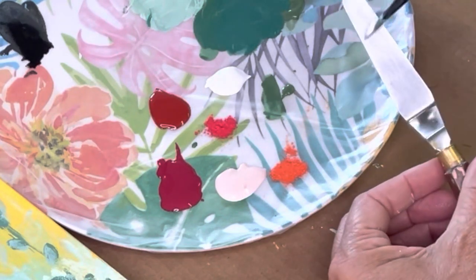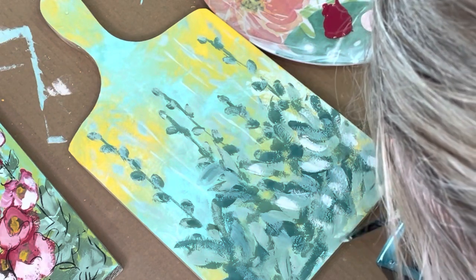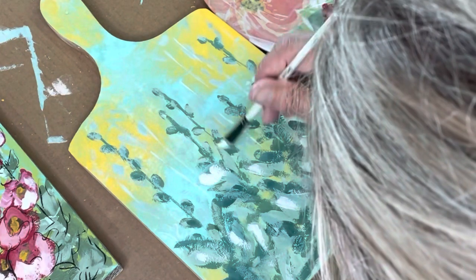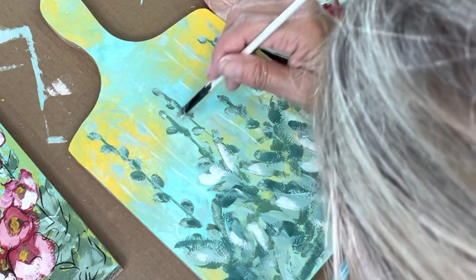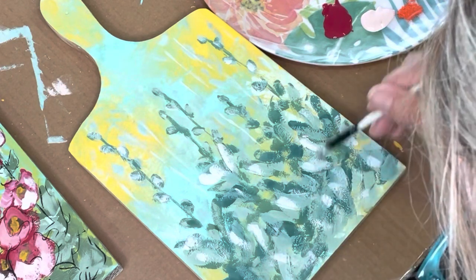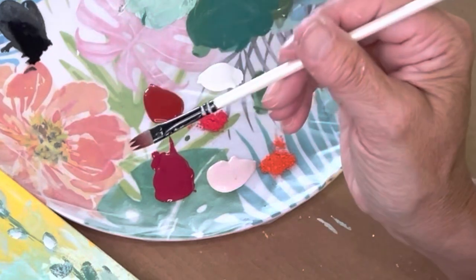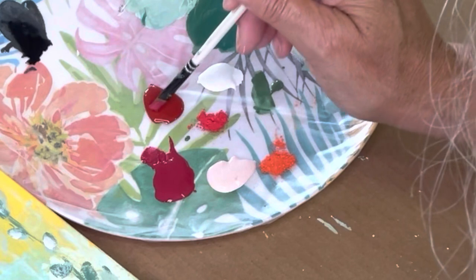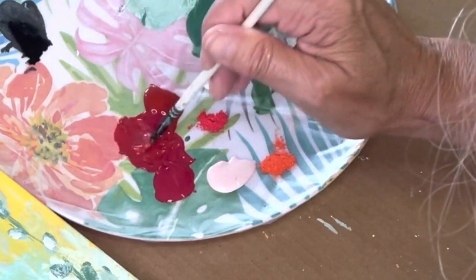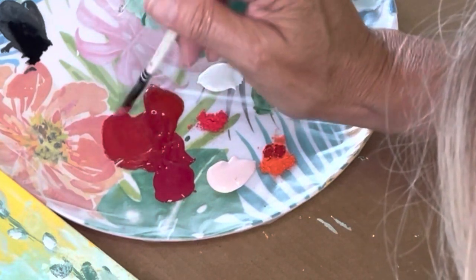First off, we're going to use a little bit of that beadboard on our leaves, bringing some of that highlight out. See how that brings out some of the character in the leaves. So now we're gonna go ahead and make the hollyhocks. I have kissing booth right here. I'm gonna add some marquee to it to get a nice pinkish orange. And then I'm gonna add a little bit of the orange you glad in there for just a really nice bright orange color.